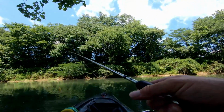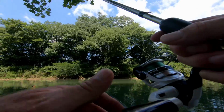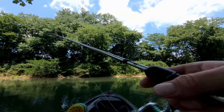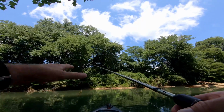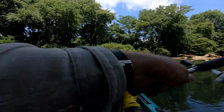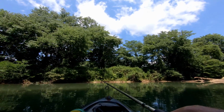All right, there's a fish over here that we heard chasing bait fish. We cast it at him. He didn't hit. I started to paddle away downstream, and then he was crushing fish over on that bank. So I've got a whopper plopper on here. Let's see if we can get him to hit this whopper plopper.